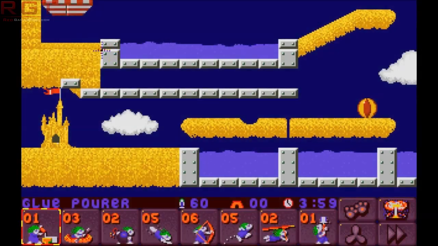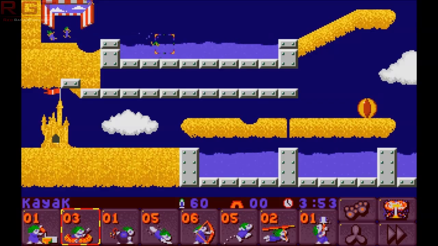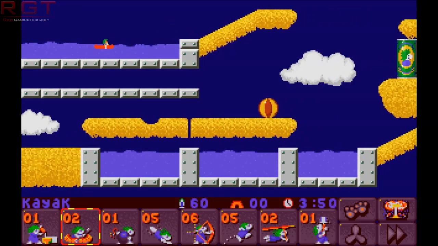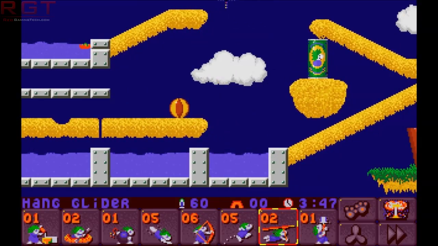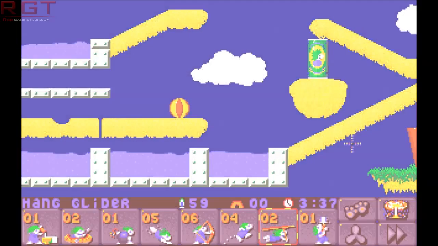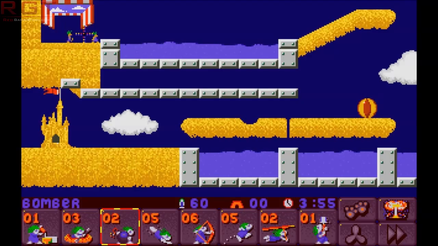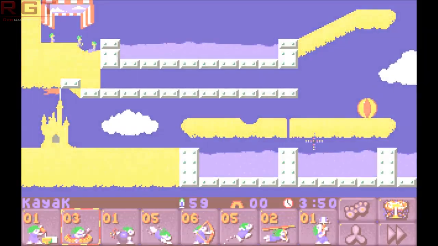I wonder if you can have them jump and then glide. Let's give him the raft. Right, so we know we need him to glide here. Let's try having him jump and then glide. Oh no, we just lose. Oh fuck. You see why it's mainly about this game being ridiculously tough. Now we lost it. Bollocks.